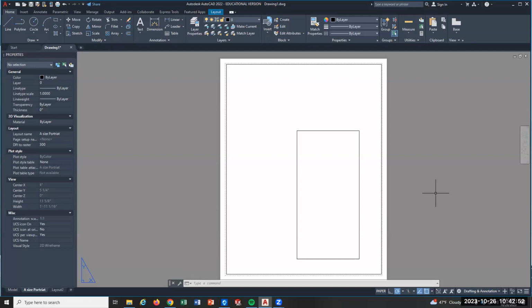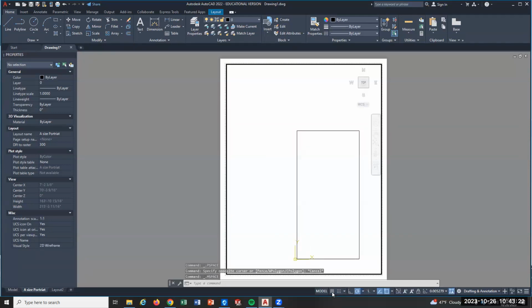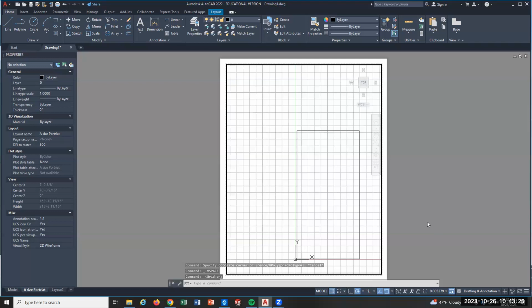If I want to work on the model, I have to be in model space, and then I can work through the viewport and work on the model. If I want to work on the title block or just on the piece of paper, then I want to be in paper. If I want to manipulate this viewport, I've got to be in paper because that viewport is in paper space. How do we get rid of the grids? When you're in paper right now, how do I get rid of the grid? You can't. There is no grid choice. You have to get in model space. So in model space, grid, I've got no grid in model. Your grid's in paper?